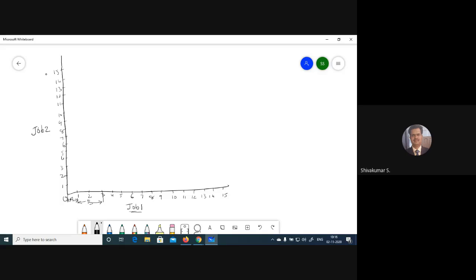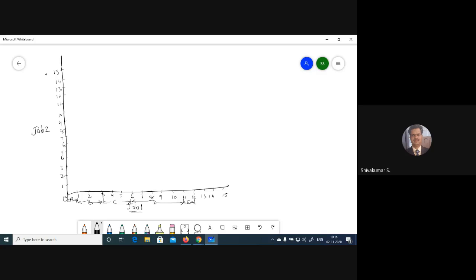Third sequence C takes 3, so that is 3 plus 3, 6. So you can mark here C up to 6. Next, D, 5. That is 6 plus 5, 11. So up to here, mark here D. Next, E takes 1, so 12. Okay, so this is E, 12. Similarly, you mark here also.